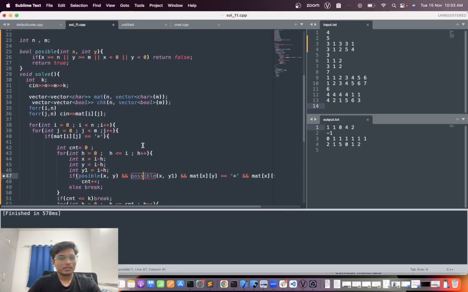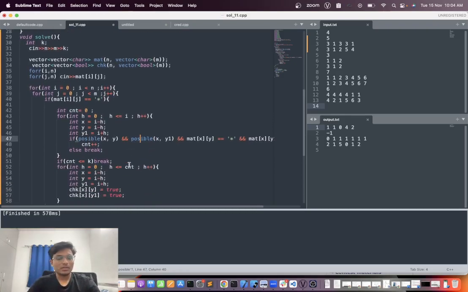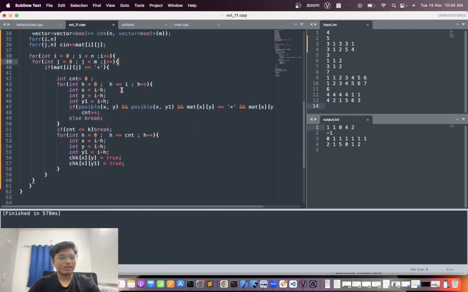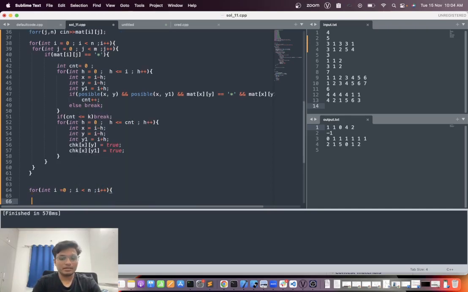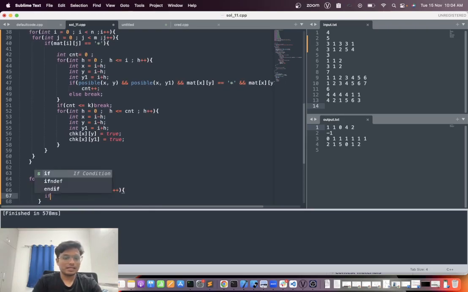Why is it showing double x there? I think it is good, so I will check it out. If any cell is painted black and it can't be done, I will say this cannot be done. Let's say any cell i comma j is painted black, but it is not able to be painted, so check is false.